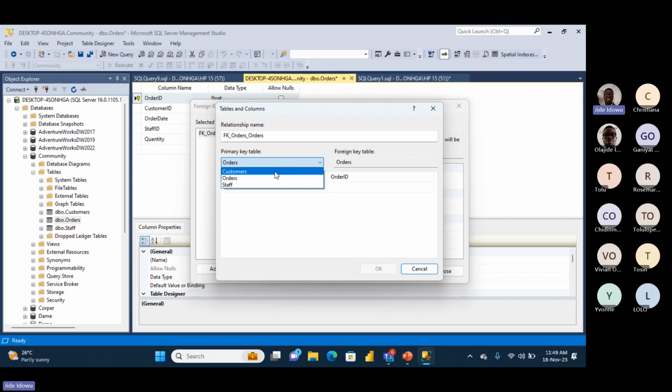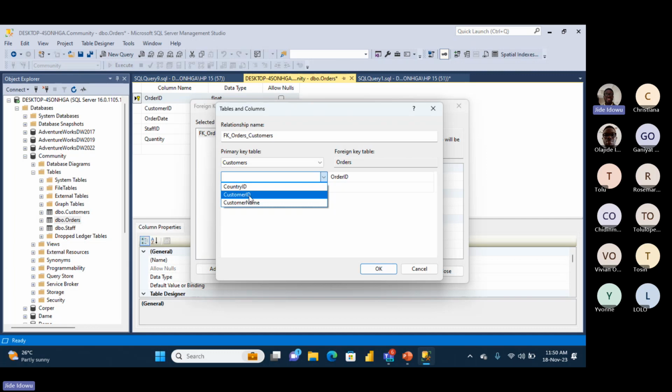If I choose the customer table, for instance, on the customer table, the primary key, I'll drop this down. I've selected the table, so when I select the table, I'll be able to see the columns on that table. On this table called customer, that is where my primary key is. So the primary key here is customer ID. John, please, are you following? I hope this is simplified, like for a layman, and that you are getting this.